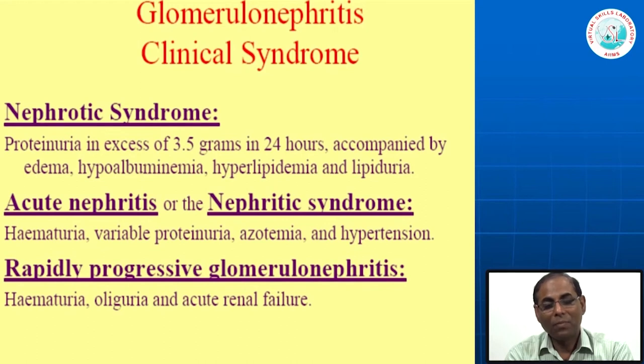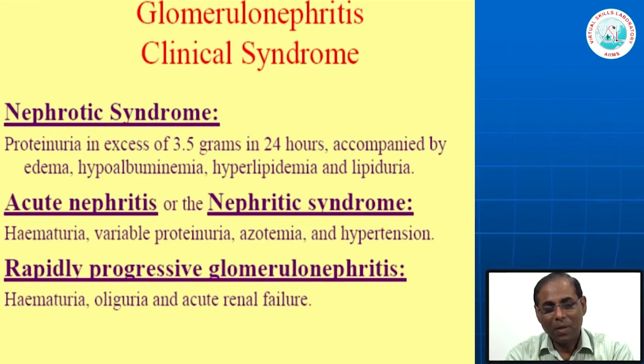In cases of nephritic syndrome, patients have a relatively shorter duration of illness, and they present with mild to moderate proteinuria and hematuria. When glomerular hematuria is there with proteinuria, obviously this is related to some glomerulonephritis, associated with azotemia as well as hypertension. In rapidly progressive glomerulonephritis, or RPGN, patients present with a shorter history of a few days to a few weeks, with features of acute renal failure, sometimes with no urine formation, or anuria, sometimes with reduction of urine formation below 400 ml per day, which we describe as oliguria, and there may be hematuria and mild proteinuria.